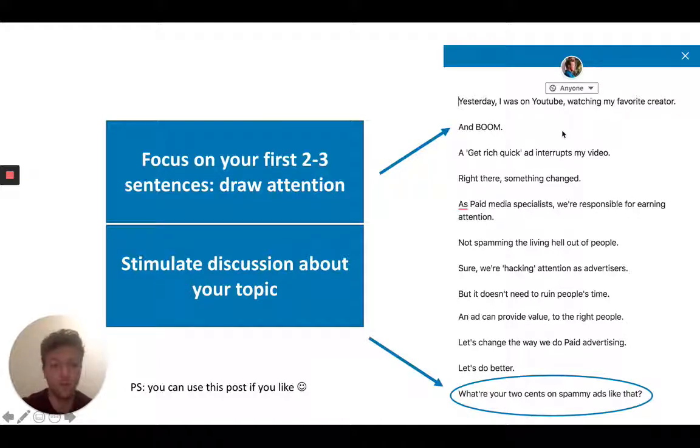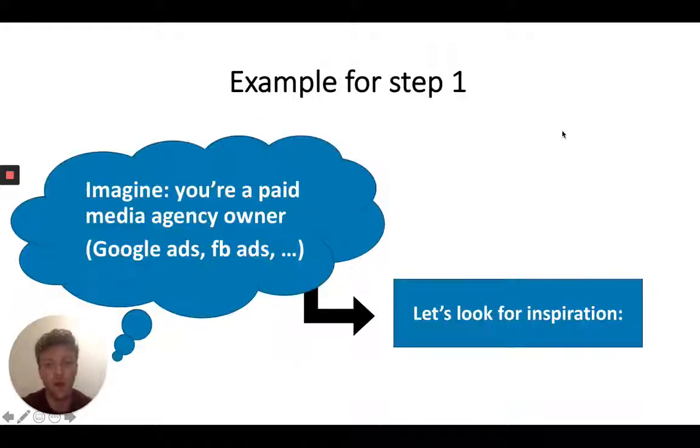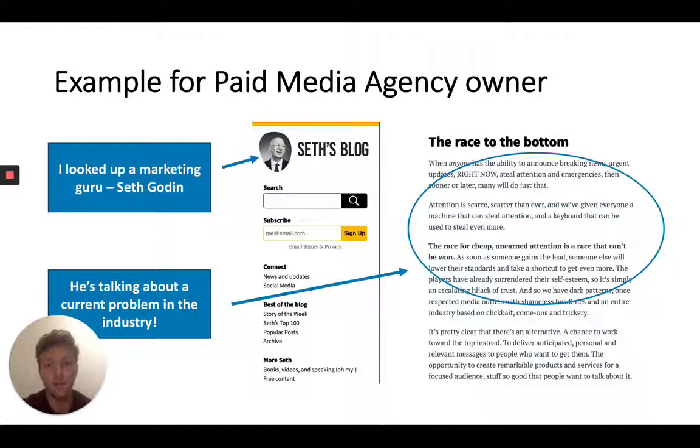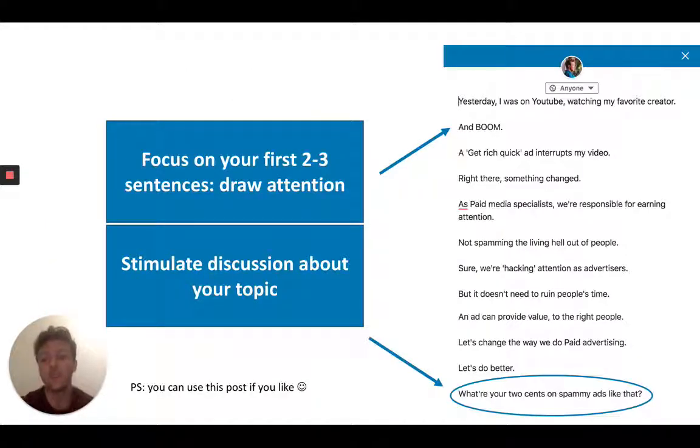This was just to stay in the same example here as a paid media owner, basically an advertising agency. I just wrote an example post here. So yesterday I was on YouTube watching my favorite creator, and boom, a get rich quick ad interrupts my video. So what am I doing here?